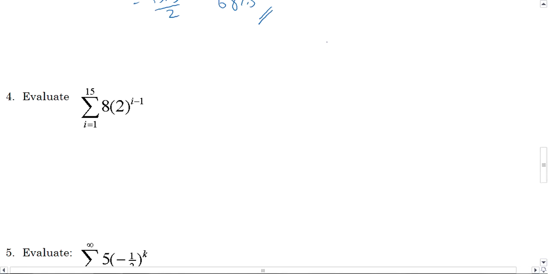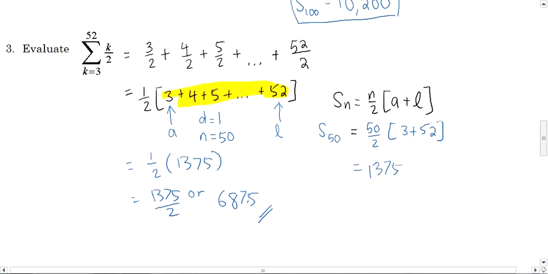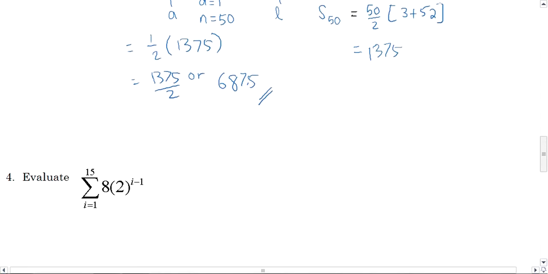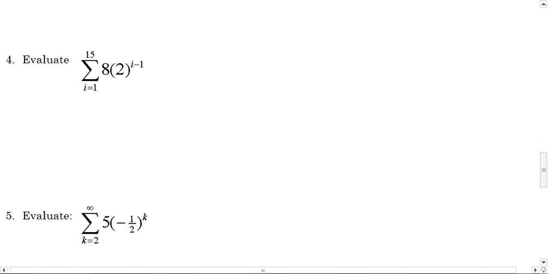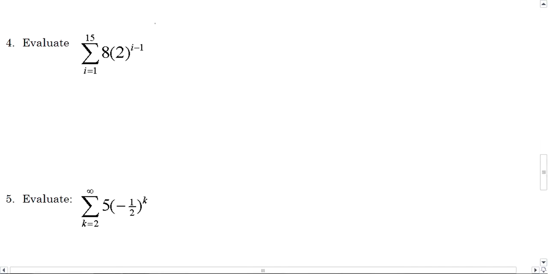Okay, moving along. So there are two ways of solving that previous question. I tend to favor the latter one because I find it a little bit more efficient. You choose whichever method you like, as long as you get the correct answer. I think that is the most important thing. So the next example here, let's take a look. Why don't you try this? Give this a try. Just start plugging in numbers for i, starting at 1, and then do a couple, maybe i equals 1, and then 2, and then 3, and then maybe 15, and see if you can figure out the sum of this, whatever this is.